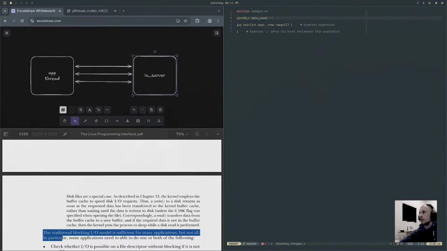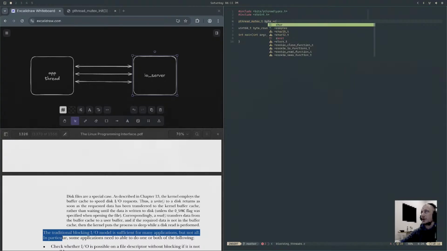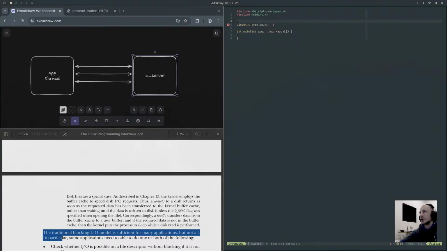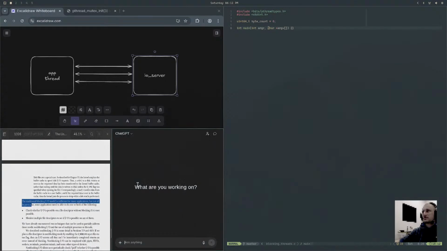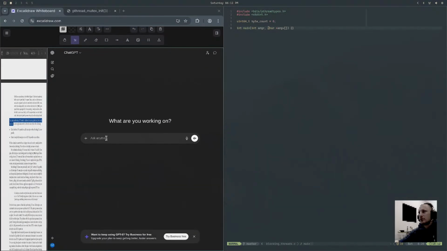It's going to be a global, which means that we need a mutex, initialized to 0. Actually, no, we can just do atomic operations on this thing. I don't know how to do that in C, so we're going to learn how to do that.